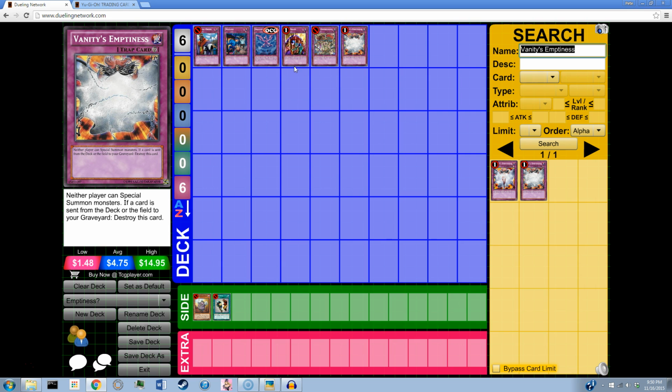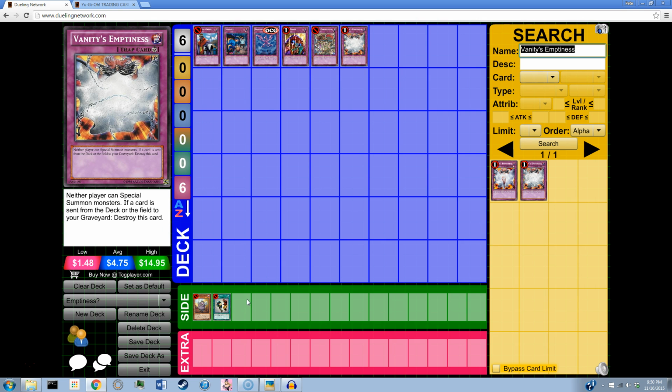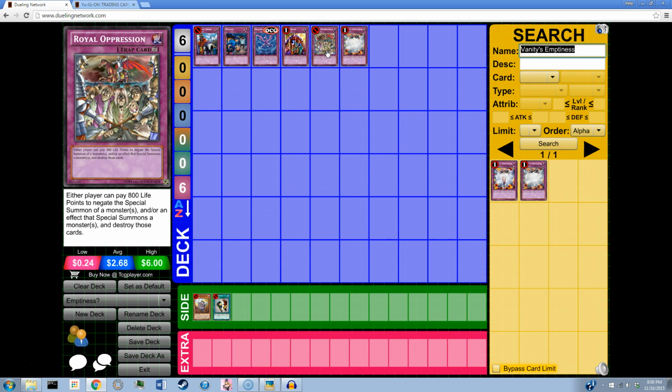So I'm going to have 2 main ideas I'm going to talk about. I'm going to compare it to other floodgates, but I'm also going to compare it to these 2 cards down here, the Snatch Steal and the Jin, and I'll explain a trend that I saw with those cards that I think might indicate that Vanity's Emptiness needs to go away. First, we're going to start with the other floodgates.